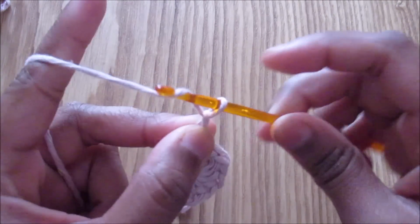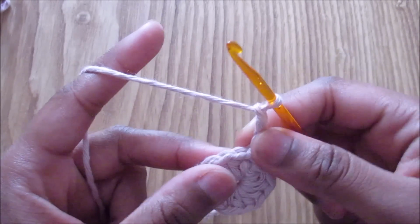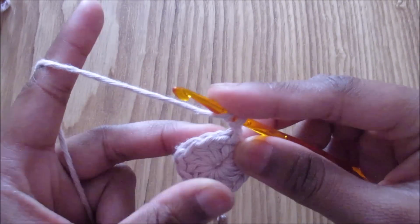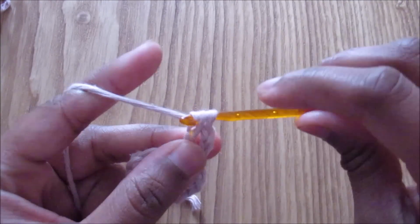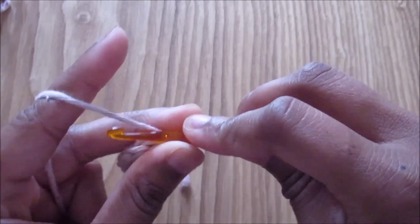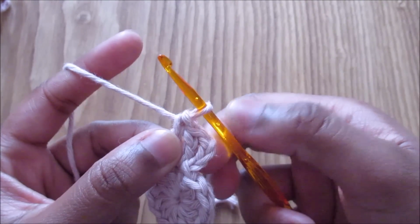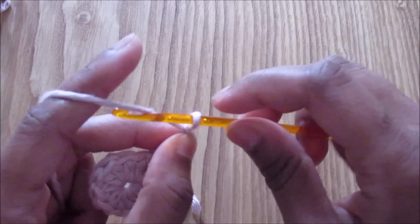I'm going to move on to the second round, where I'm going to do chain 3, and this time this chain 3 counts as a stitch. So this is going to be the first double crochet, and now I'm going to work into the same stitch and do a double crochet like this, and do another double crochet into the same. So I've got now 2 double crochet and the first chain 3, and I'm going to do chain 2.